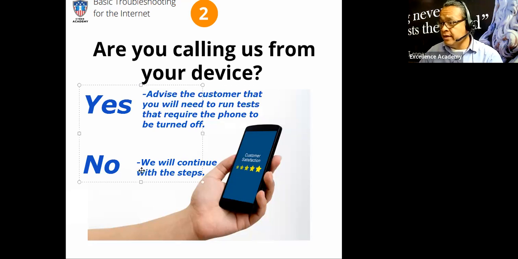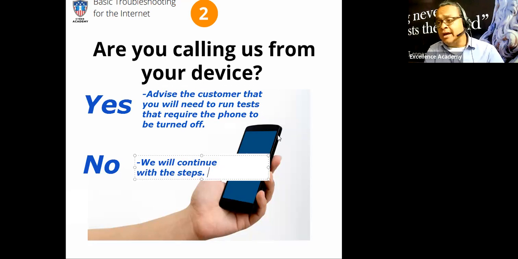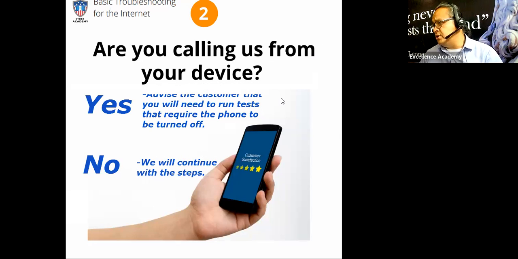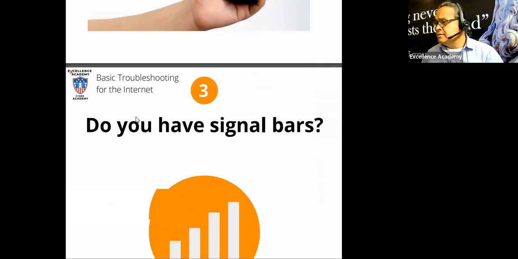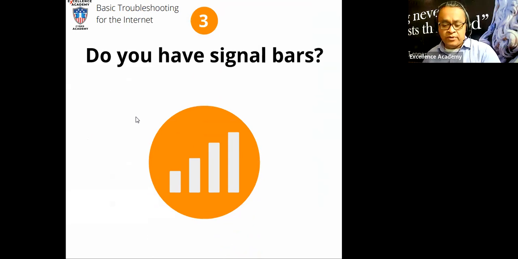Okay. So if the customer says, no, I have another phone, I'm talking to you from a different phone. All right, perfect, Mr. Customer. I'm happy to hear that. And no, not a problem. Let's continue with the steps. All right. So we're going to continue with the steps. Next question is going to be, this is important. Okay, Mr. Customer, now that you are on a different phone, and I know that, can we check your signal, please?